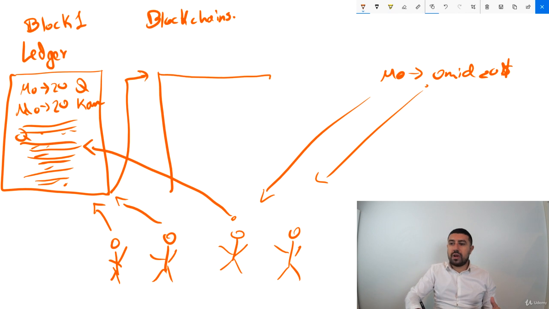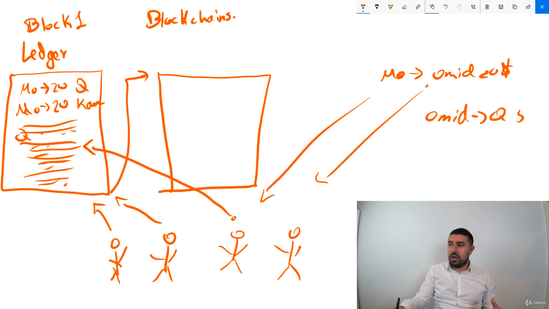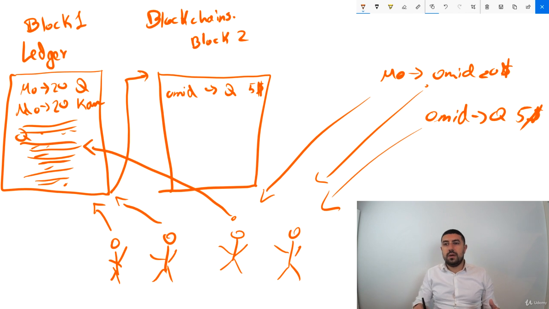Then all new transactions that happen, if Omid sends Queenie $5, it gets broadcasted, and they start adding it in block number two. They would put Omid sent Queenie $5. In this way, we have a chronological order of where the truth is right now. So if anybody wants to see how much money Omid has, or if somebody else wants to pay him money, all they have to do is look at the most recent block, because the most recent block includes how much Omid has based on his transactions here, his transactions here, and his transactions in all the previous blocks. So we have the most recent copy of the truth at any time.